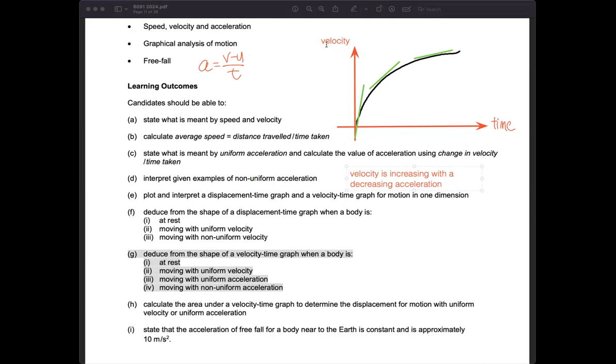So the speed or the velocity is going up. It's moving faster and faster and faster. But how fast is the rate? The rate is decreasing. The word slowing down is a bad word. The rate at which the velocity is increasing is decreasing. Are you clear what I'm trying to say? Velocity is going up, so it's increasing. But the rate of its increase is decreasing. So the acceleration is decreasing.